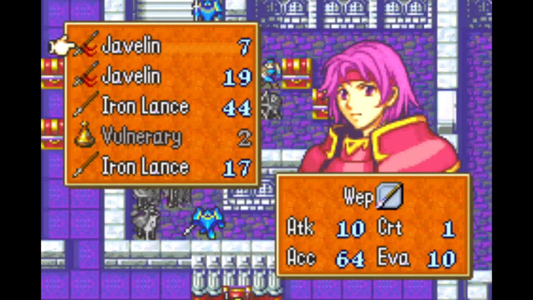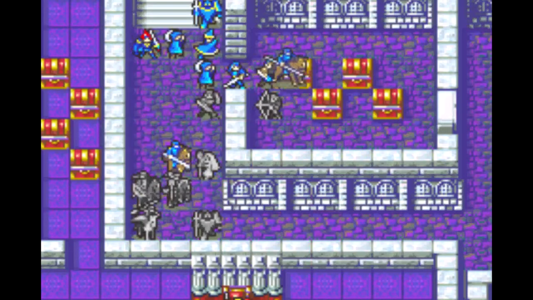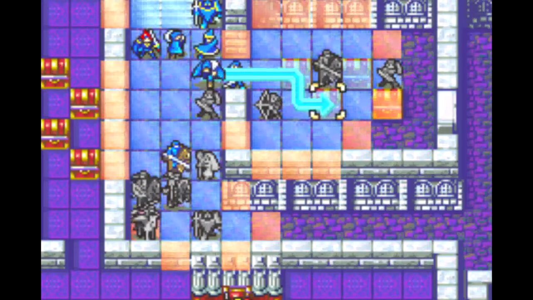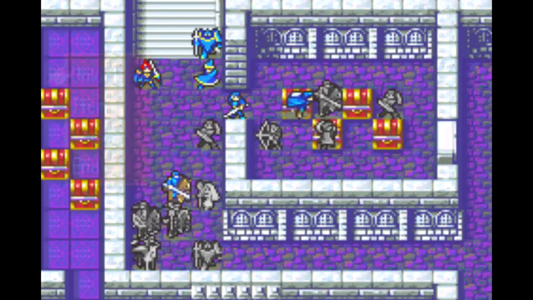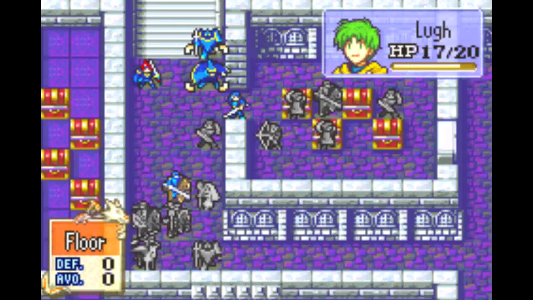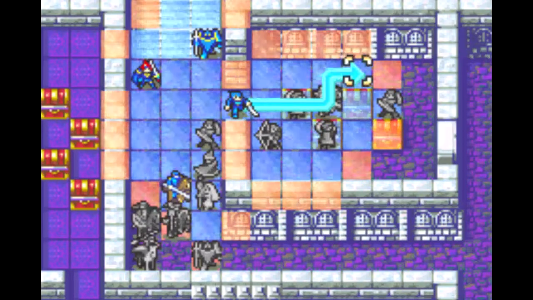Okay, start my plan. Move all these people in here, and at the same time make sure they're far enough away from the wall that it's not a big deal. So unlock, get the killer bow. God, I actually forgot what was in some of these chests already. Late brand. Okay. Actually, Lou move, because I'll want to use him a tiny bit.